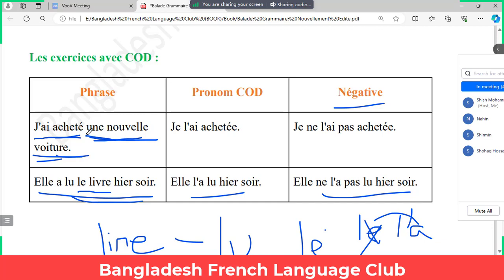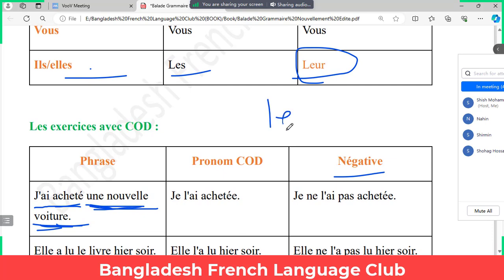Direct object. And if we find any preposition in between, I mean between the object and verb, then it would be an indirect object. So now we would like to change the nouvelle voiture with the direct object complement, because we understand that this is a direct object, right? So we need the complement to replace it, right? While replacing it, you must consider the number and gender of the object. So une nouvelle voiture is feminine singular, right?